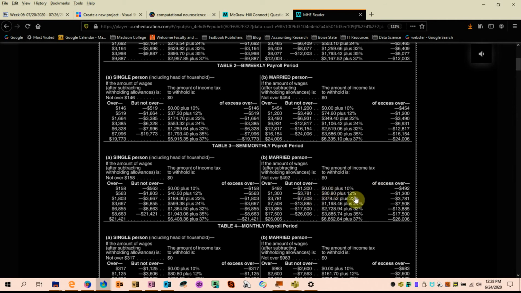This functions very much like an income tax table, where you look for the income, find the appropriate income level, identify the appropriate row, and then perform the calculation as I demonstrated in an earlier video. So we know how to use these tables, and it gets us a little bit more accurate answer to the amount of withholding that we can expect from each of our paychecks, for example.